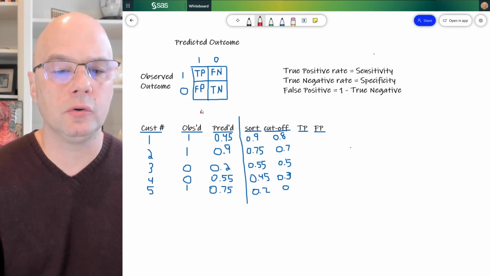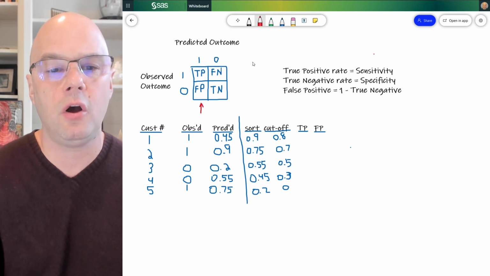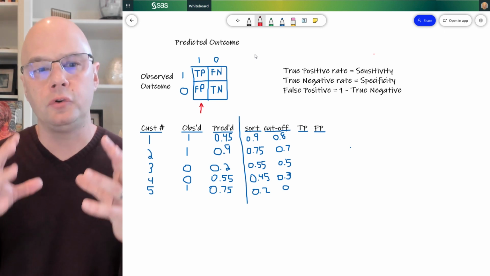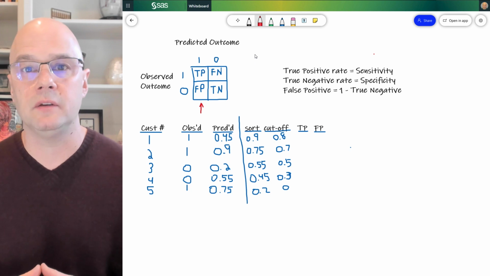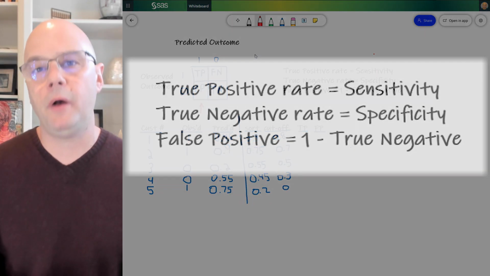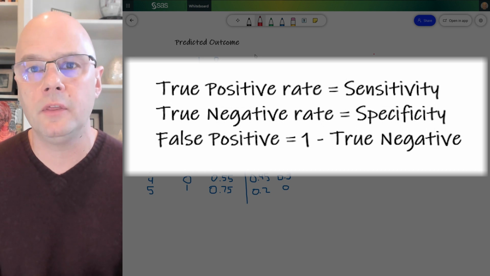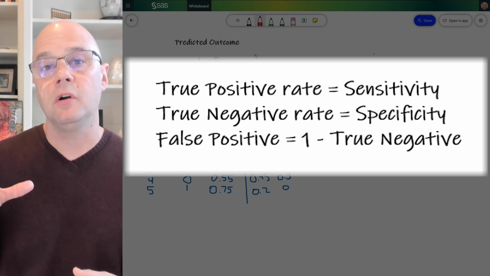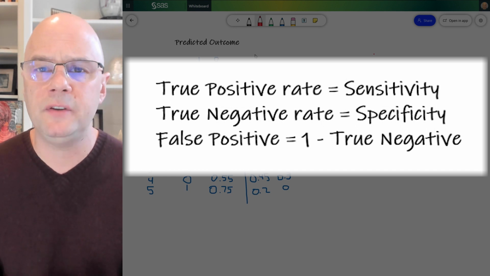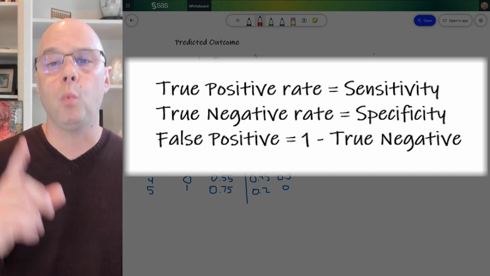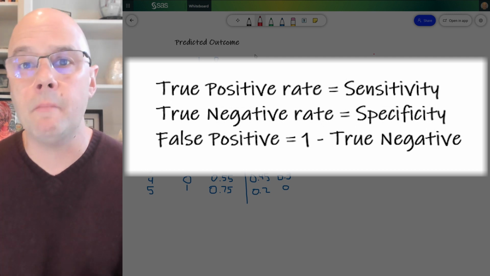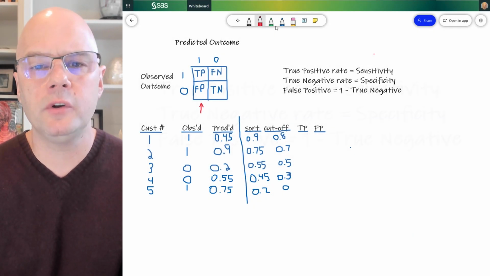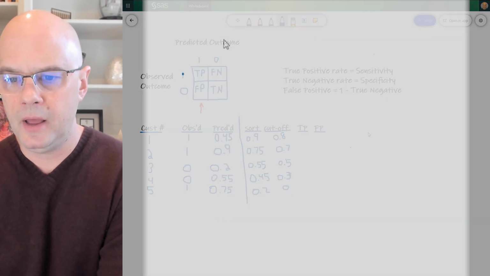Now, ROC charts really focus on the first column of that confusion matrix. The ROC chart is looking at the rate of true positives versus false positives. A little bit more terminology here. True positive rate, one of the informations plotted on the chart, is also known as sensitivity. True negative rate is also called specificity, but it's not actually specificity that's plotted on the ROC chart. It's 1 minus specificity, which is equal to 1 minus the true negative rate, which is also equal to the false positive rate.